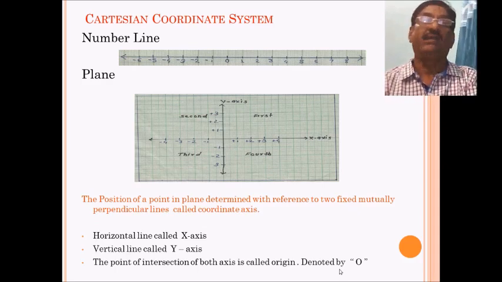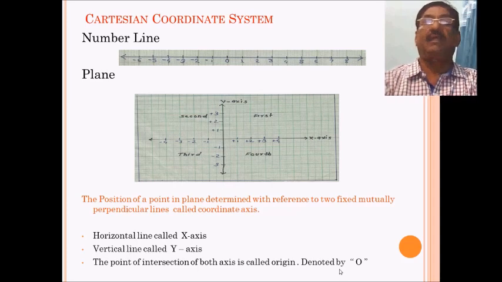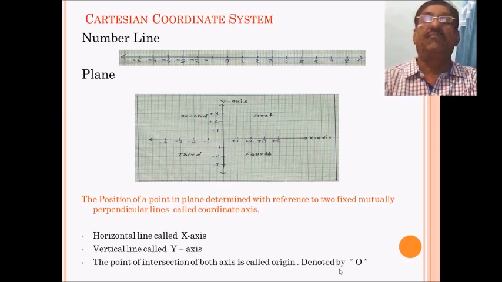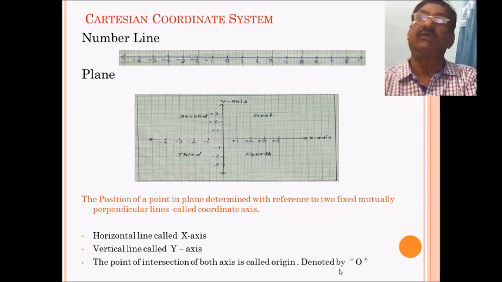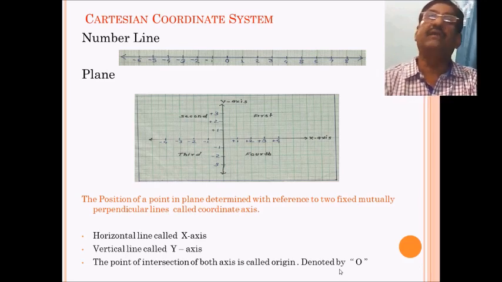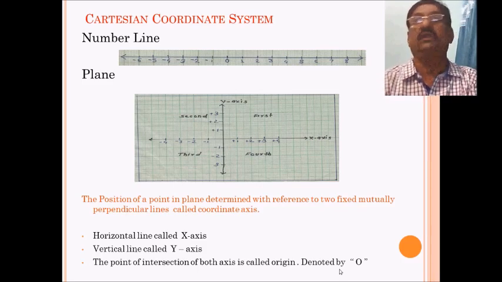Utility of the graph: in the number line, you have seen this, which contains the numbers on the left hand side and on the right hand side positive and negative numbers, and in the middle 0. Every point on this number line is associated with one and only one number, or we can also say every number is associated with one and only one point. That means every point has a single number, and that number is known as the coordinate of that point. So to locate the position of a point on the number line, we need only one coordinate.